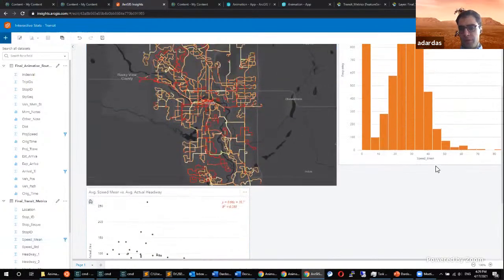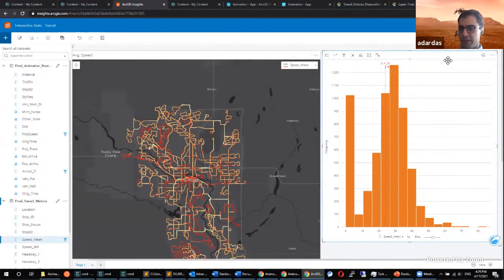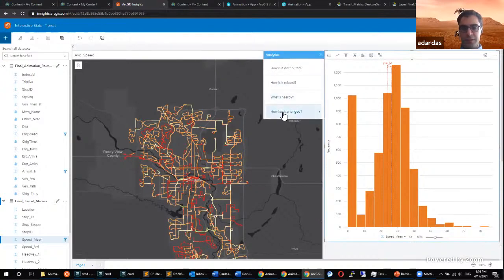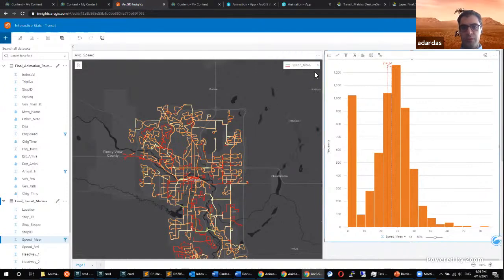So let me see if I can do one more thing. It's exciting, but I know there could be more things if we had more data. Let's see, how has it changed? How is it distributed? Well, we can also add headway.